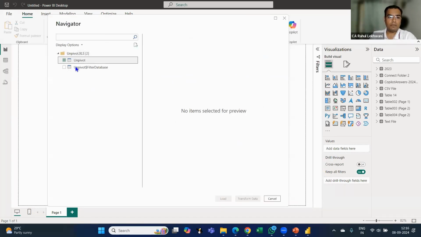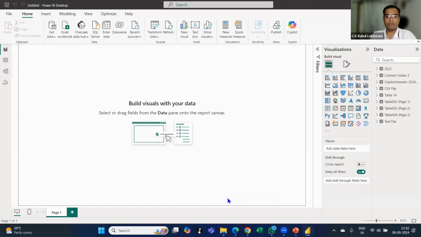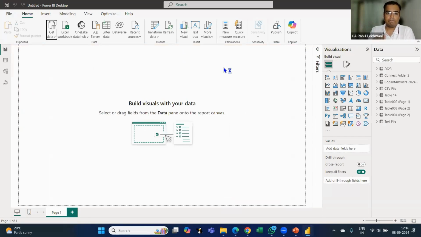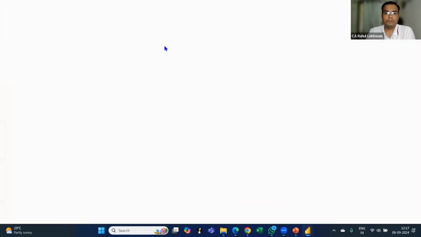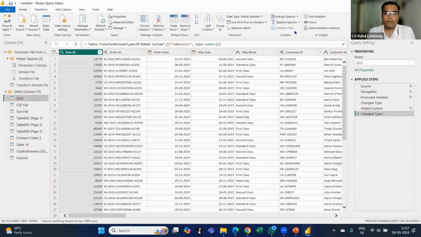The sheet is unpivot, in which I have the data. Click on load. Now my data is loaded. Now I need to go into transform data.